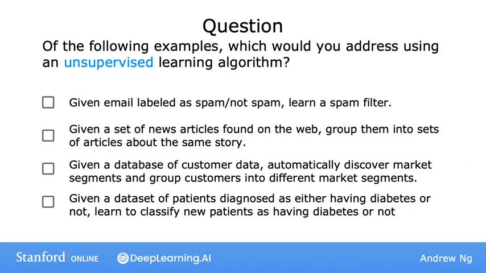Maybe you remember the spam filtering problem. If you have labeled data, labeled as spam or non-spam email, you can treat this as a supervised learning problem. The second example, the news story example, that's exactly the Google News and Panda example that you saw in the last video. And so you can approach that using a clustering algorithm to group news articles together. So that would use unsupervised learning. The market segmentation example that I talked about a little bit earlier, you can do that as an unsupervised learning problem as well, because you can give your algorithm some data and ask it to discover market segments automatically.